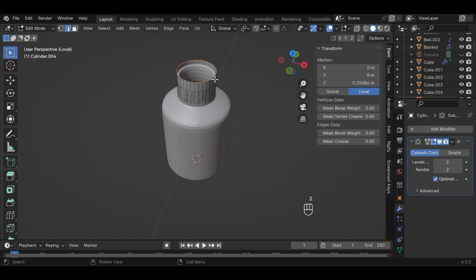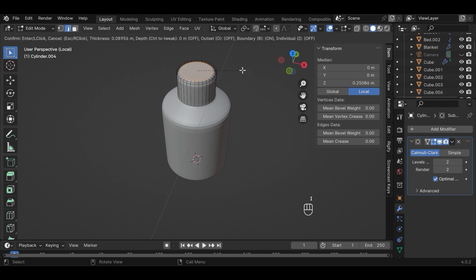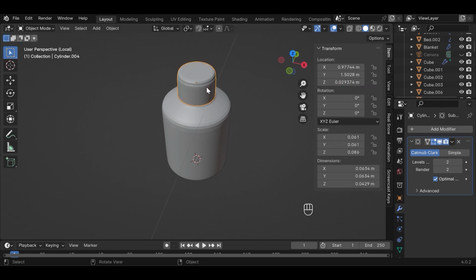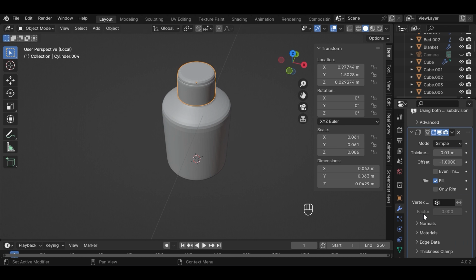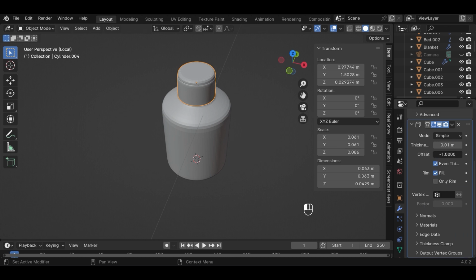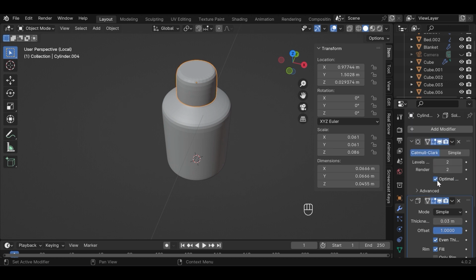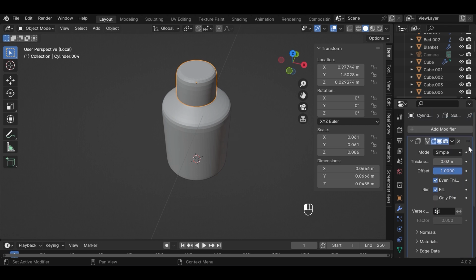Select these edges and F to fill it and I to insert face. Go to modifier properties and add Solidify Modifier. Turn on Even Thickness, change Offset value to 1 and increase the thickness value to 0.03. Make sure the Solidify modifier is above the subdivision modifier.